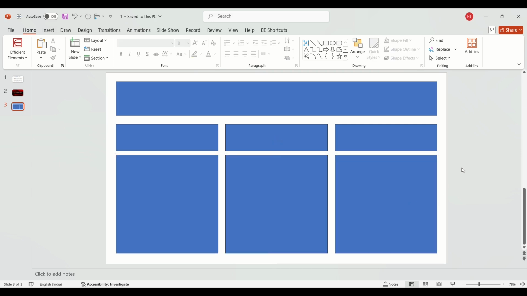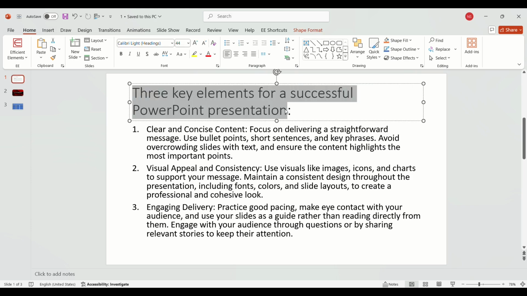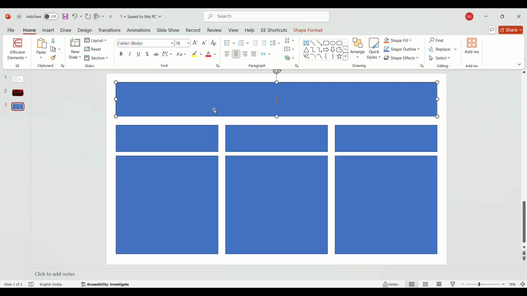Next, I will dump the content into the dummy boxes. First the title, then the headers.